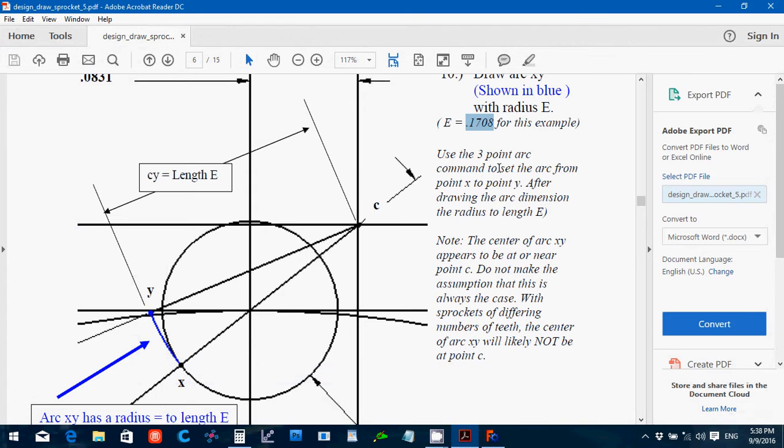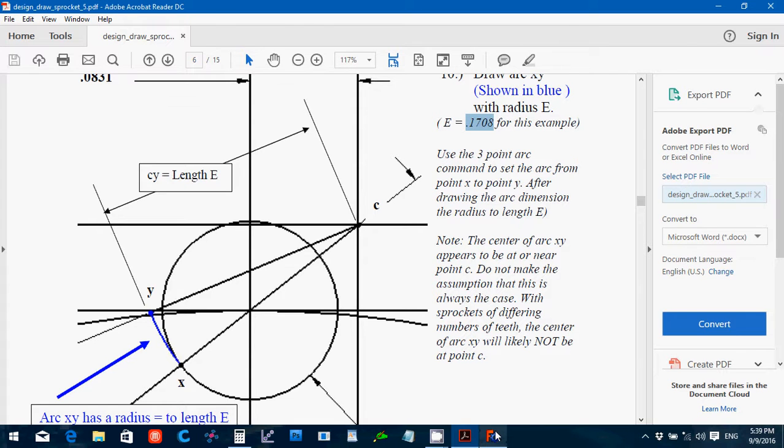Use the 3-point arc command to set the arc from X to Y. Oops, I didn't do that. Oh well. I think once you've done the arc, it's not going to really matter.